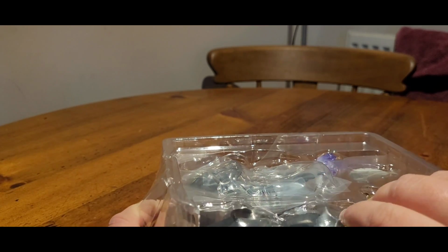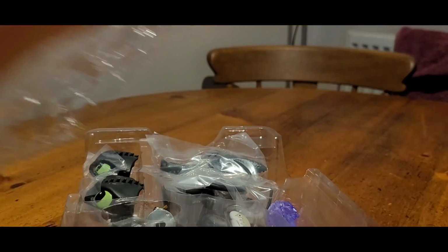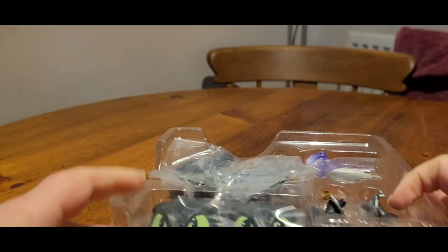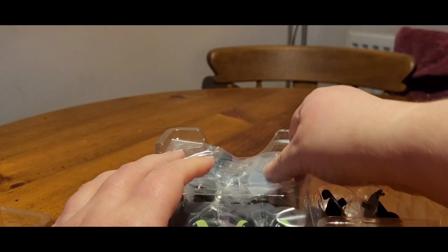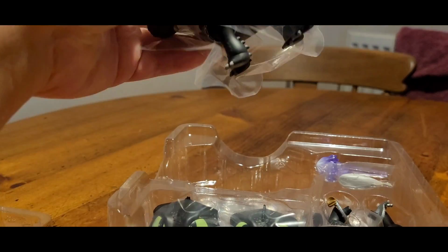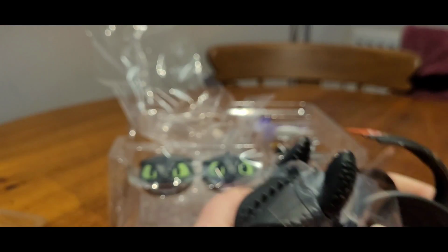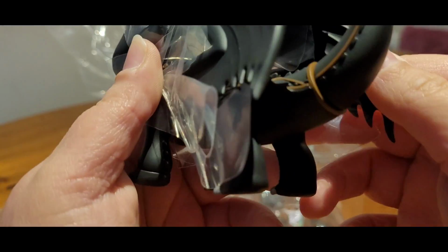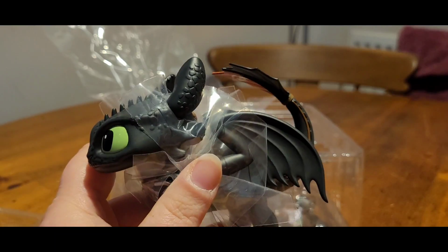We gotta take the plastic shell. I'm just going to put the box down there because the box is sort of in the way. And here he is. He is Toothless. Here's the little baby. He is so cute. He's got all of his little plastic bits off. So I'm just going to very quickly pause the video, take all of these plastic sheets out, and then I'll be right back.